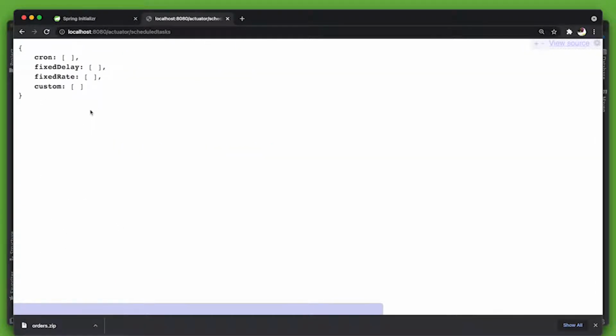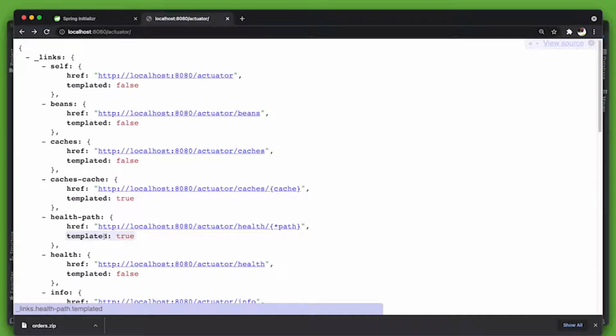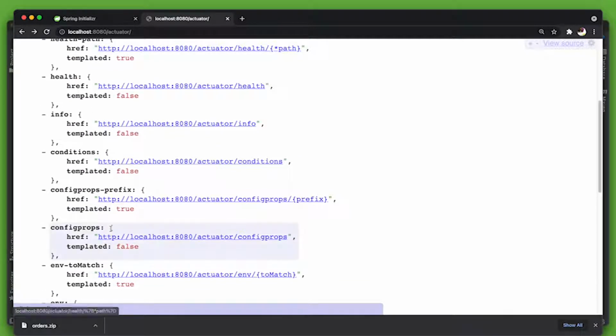We've got the scheduled tasks. We have no scheduled tasks right now, but if you're using the Spring Framework trigger, which underpins things like the cron support and @Scheduled and so on, then that'll all show up here. So you can see any scheduled tasks here. There's actually a scheduled task executor, that kind of thing.